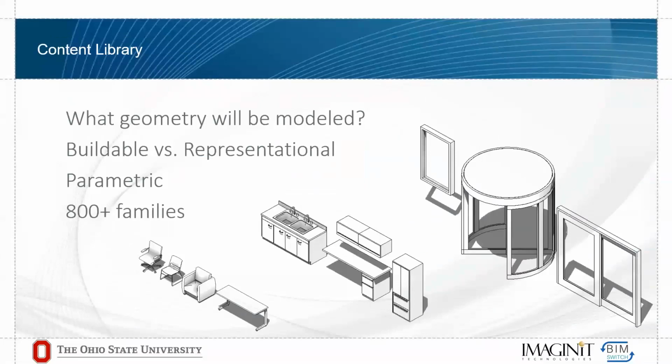But beyond that, we want to be careful about not adding too much additional information, partly because it just takes too long to collect and then too long to model. And it makes your models a lot heavier. And we did not want to be in a situation where people wanting to use our models had to have a particularly large computer. With the exception of some of our extremely large buildings on campus, pretty much any regular computer is going to be able to open up our models.